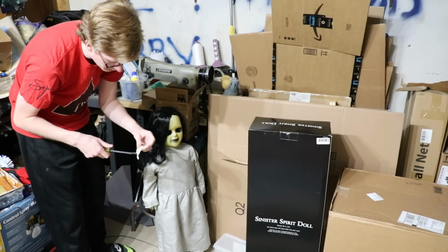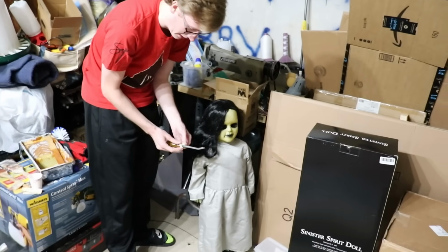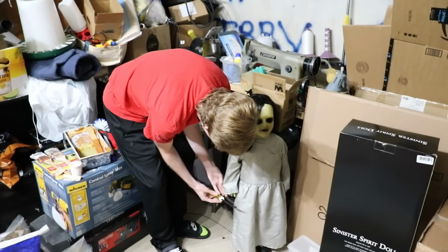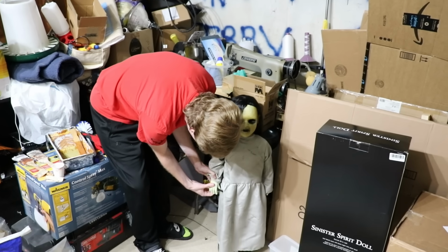Probably be easier to put it on. Yeah, except at this point it's probably not sticky anymore. I beg to differ. Well, hopefully it'll be sticky enough that it'll still be in her hand.